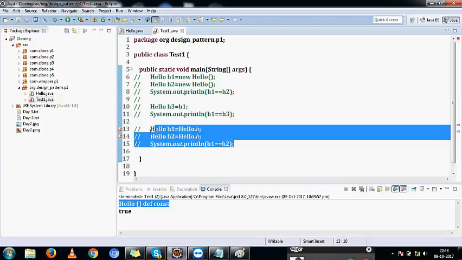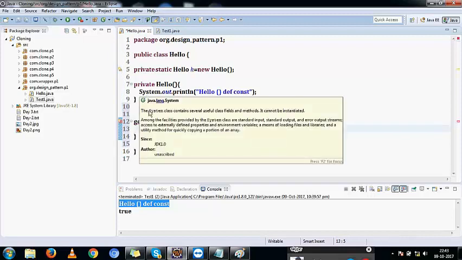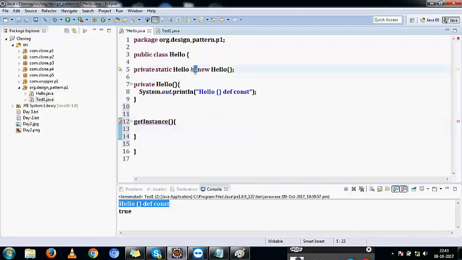So what you have to do is design a method, say getInstance. This getInstance method has to return this object address, so you say return h, right? getInstance has to return h. So the return type of this has to be Hello. The return type of the function is Hello. Now the function is again non-static.